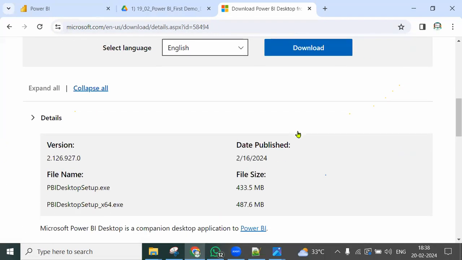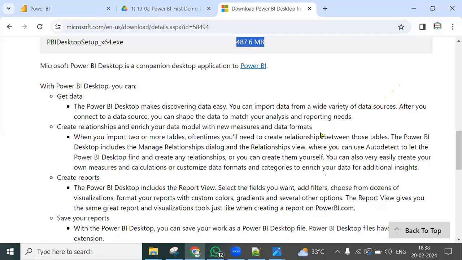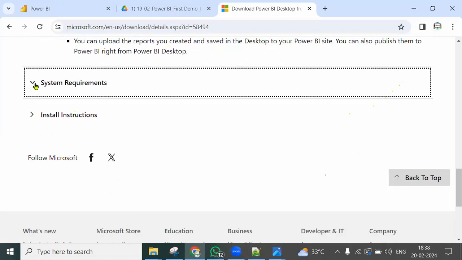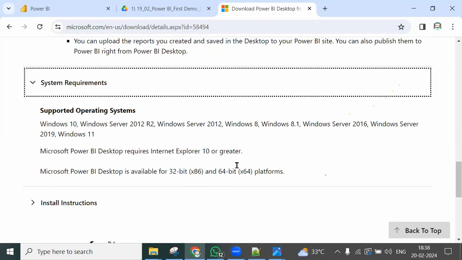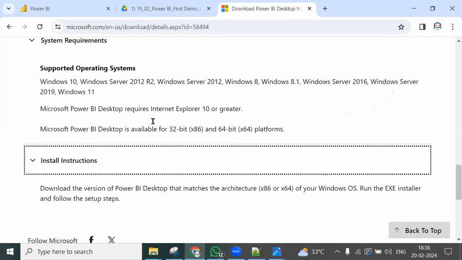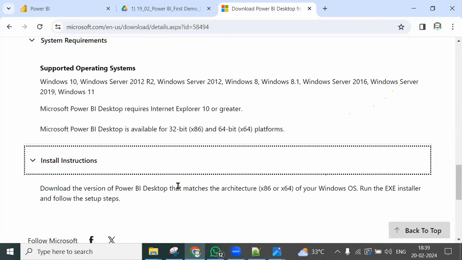Then look at the details: what is the version you're downloading, file name and size, what are the options, system requirements, installation instructions. These are called download time requirements. When you download the software, follow these requirements. Don't ask anyone. For the last 7 or 8 years, I'm doing this only.